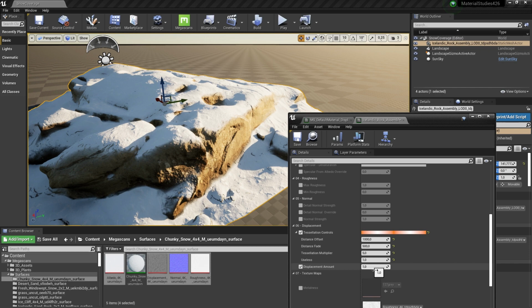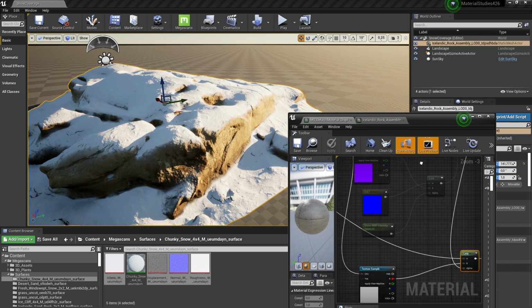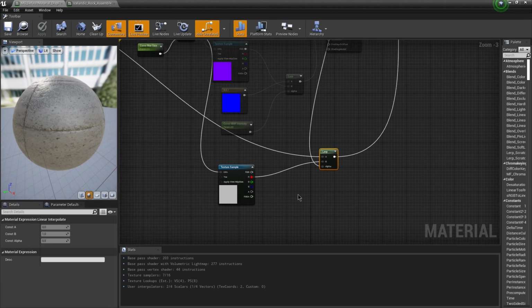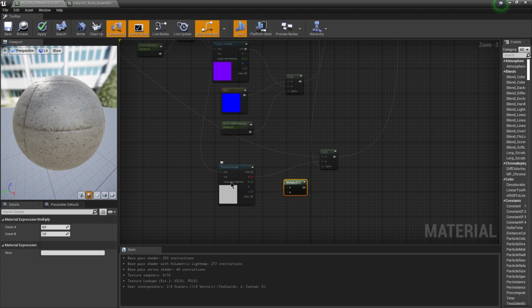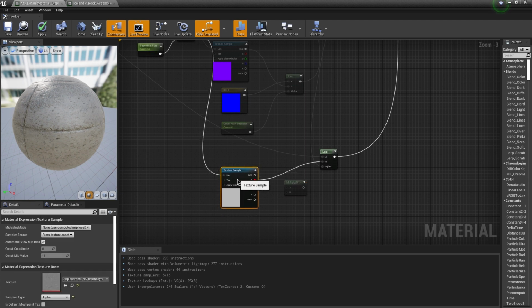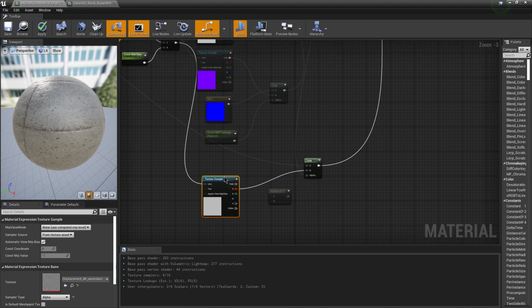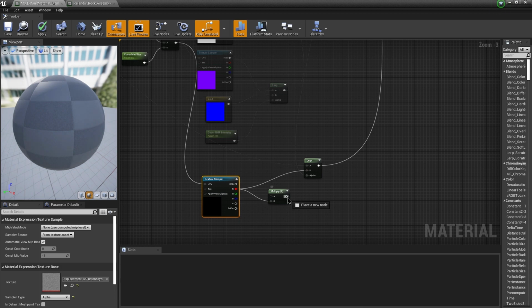If I increase the displacement amount, everything is looking kind of weird in this case, but this is all fine, because one thing we will do now is we create another multiplier, because we want this top material displacement to have an individual control for its height. So we connect the red here, connect this output into B again.